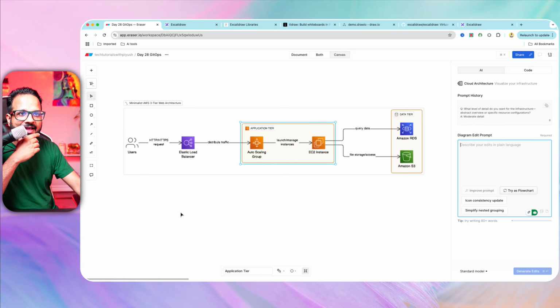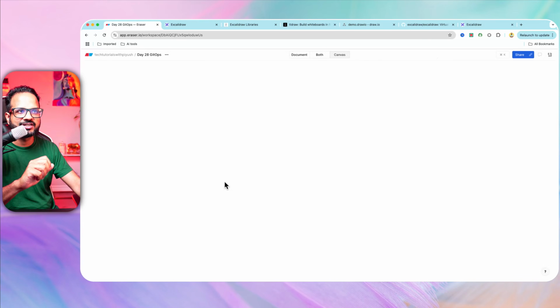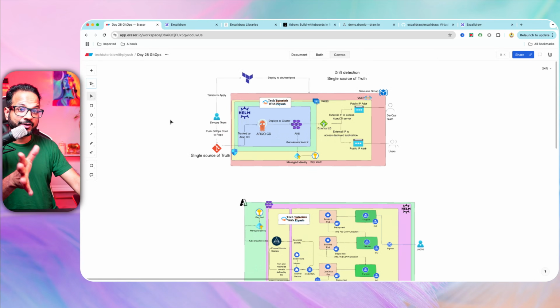Okay, and it also comes with a team feature in the paid version of it. I have created a team folder and I have added my team members to it, and they can have the same access as I am using, using the teams feature. So this is also great, and this is one of my go-to cloud architecture tools for any cloud architecture diagram related needs. Now I also use it for a variety of other purposes.